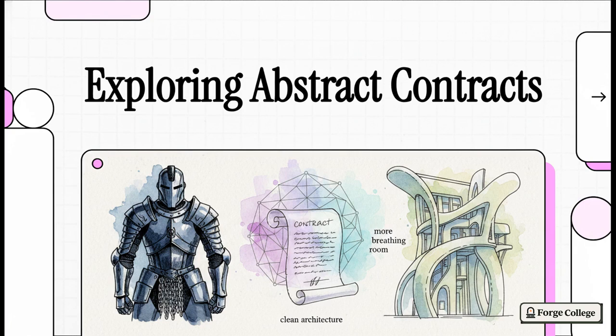So if you've been following along in our Solidity from Zero track, specifically the Inheritance and Interfaces course, you just finished up a really fantastic lesson on implementing interfaces. And you saw firsthand just how strict interfaces can be, right? They kind of act like an ironclad bouncer at a club, demanding absolute compliance. But today, we're exploring a concept that gives you a little bit more breathing room while still keeping your architecture incredibly clean. We're going to dive into exploring abstract contracts.